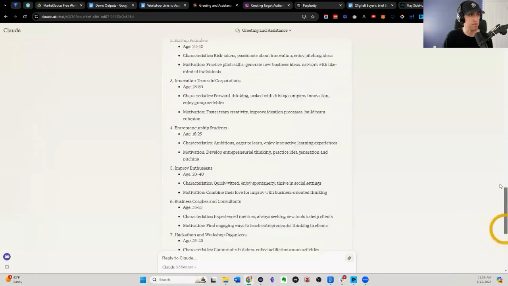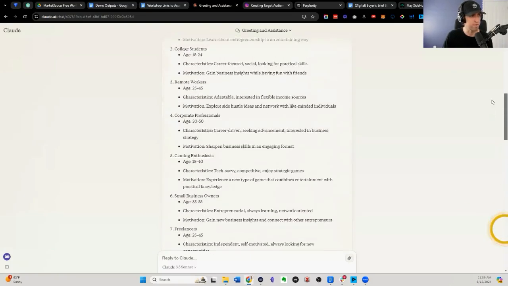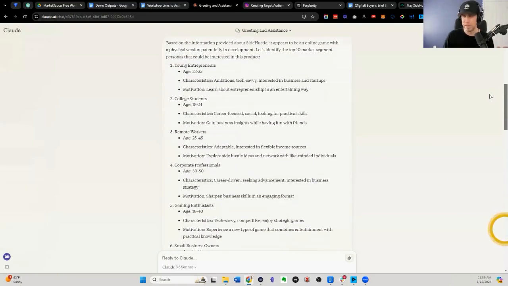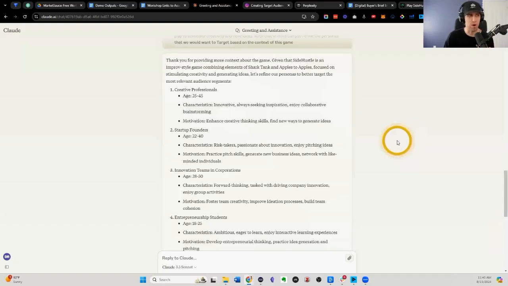In contrast to what we had above, it's like the same, but a bit different, right? And now it's throwing back some additional market segments that I could potentially be exploring.